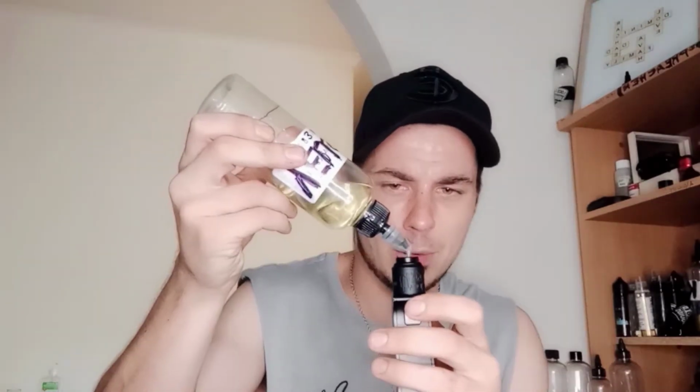Flavor's fucking ace. Wonder how we go dripping down the middle. See how much leaking we get. That was a fair whack of juice just then. Swirly, swirly. Don't see nothing. I'm not going to tilt it too much, but... Fucking beautiful.